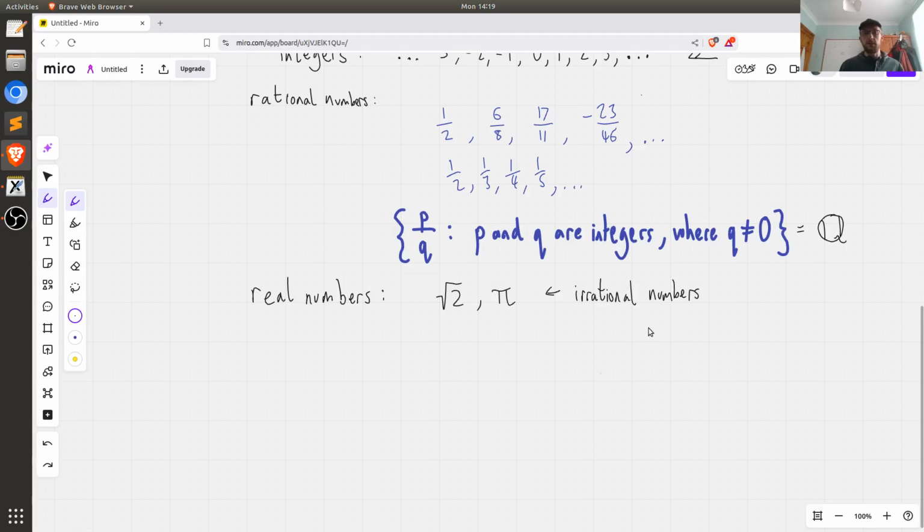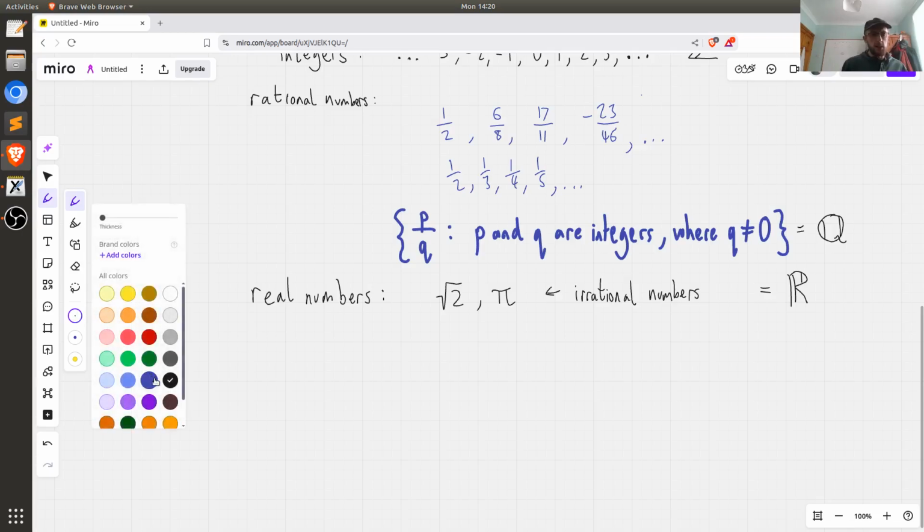That's what that means. But hold on a minute. Where are the decimal numbers, I hear you ask? Well, just before I say a word about those, I should probably tell you that the symbol for the real numbers is R, which really does make sense. And let's talk about the decimal numbers then.